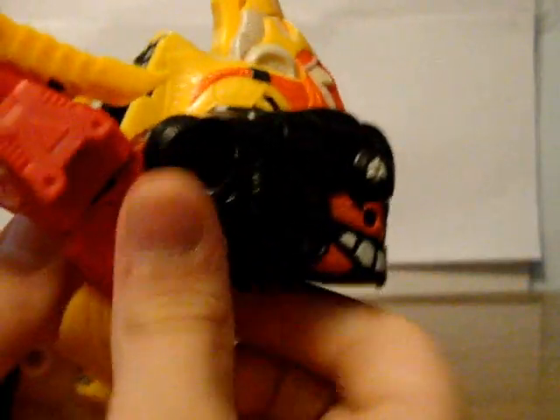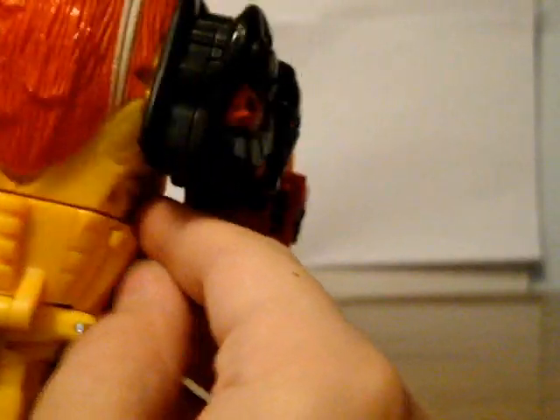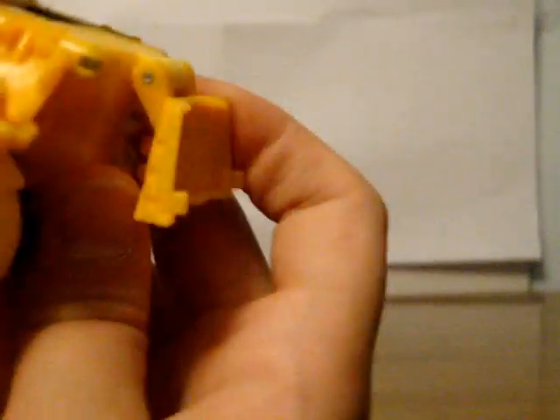Then you want to put your fingernail in there and fold down these panels, then fold this back down. He's kind of floppy — he falls over. Then you take this part here, rotate it, click the arms out, rotate it again, and then click those together. And he's a robot!